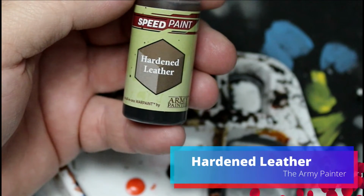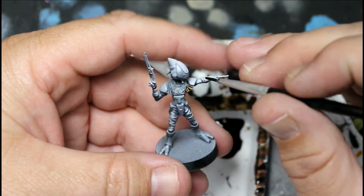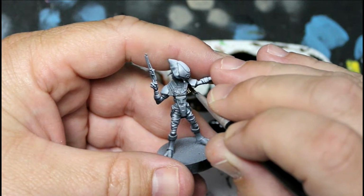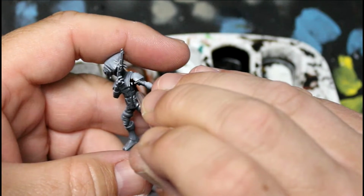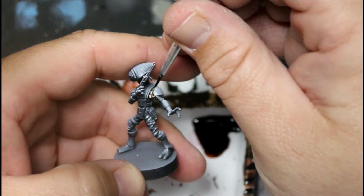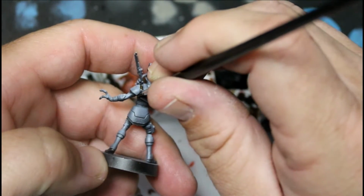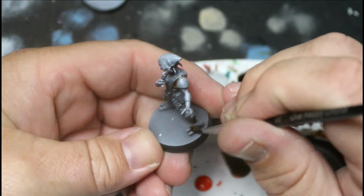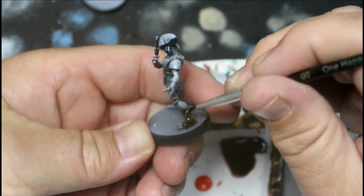First paint I am using is Hardened Leather by Army Painter. This is going on this weird frill that they're wearing, the under jacket, the jerkin that they have on. This is also going on their boots, but leave the toes normal. I'm going to paint those like the skin color.